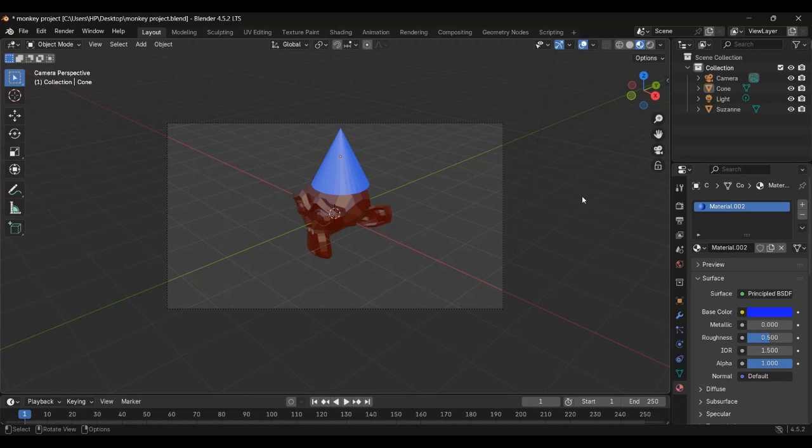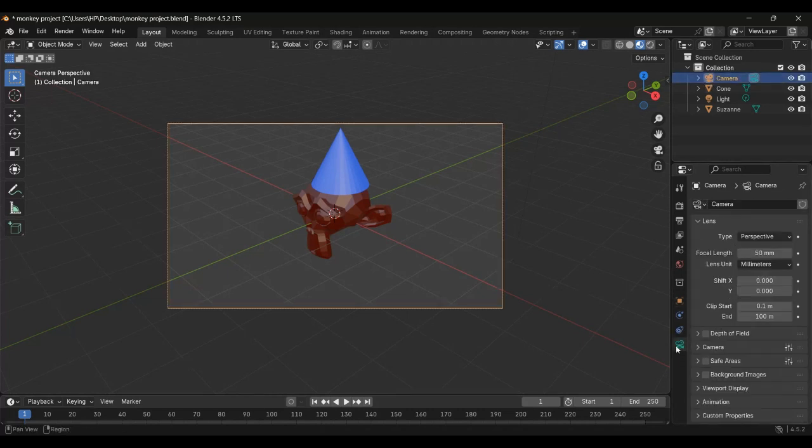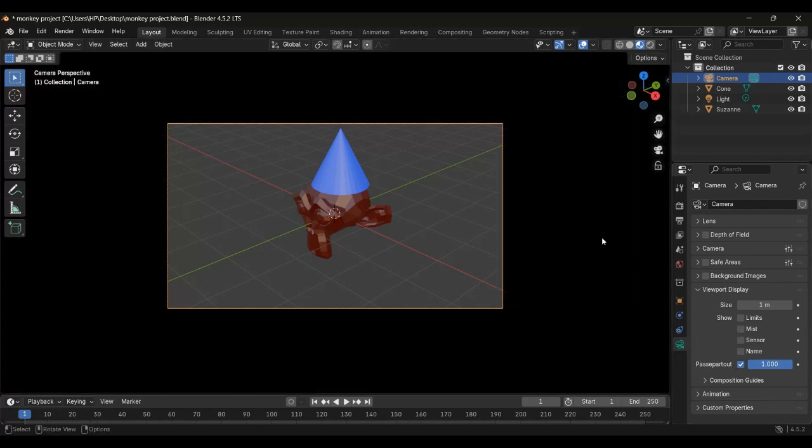Let's jump to editing the camera. Not editing it, of course, changing the view. Now we can see that box in here. But if we want to focus on it, we just need to select the camera, go to camera data, uncheck lens, go to viewport display, and change this weird name in here to just 1. Now we're just going to focus on the camera.